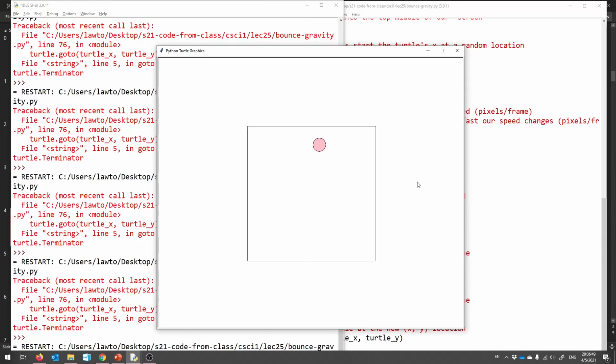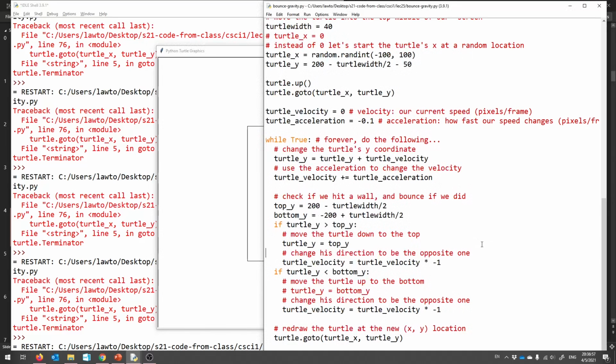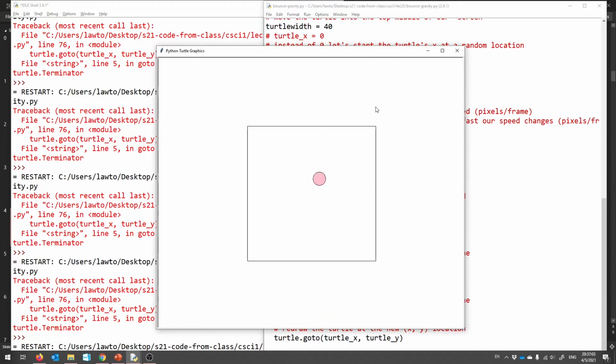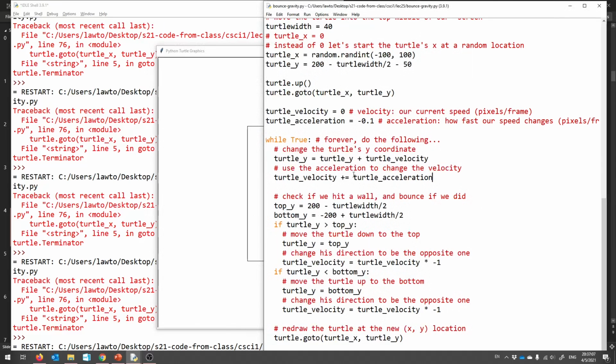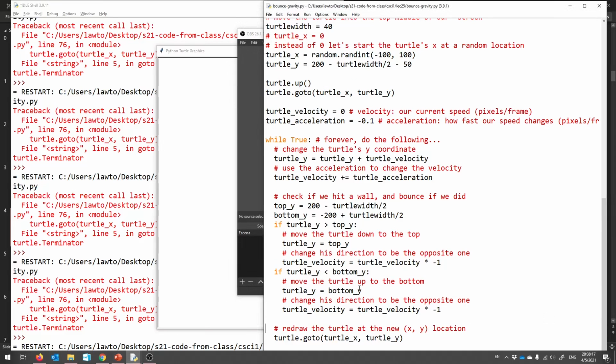Let's see if it's going to go back up to the top again. Yeah, just a bit, isn't it? So that's not the answer. But that's very close to being perfect. So I'm going to stare at this code for a little while and see if I can figure out what's causing it to do that. Because it's almost there. And I think I remember what I did last time.